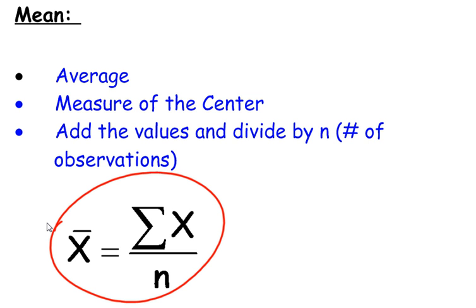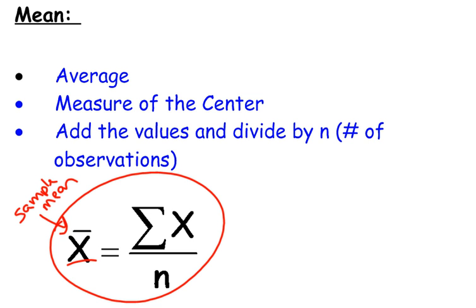To find the mean, this right here is called x bar, and that's a sample mean. There's another variable that's used if it's a population mean, which we'll get into a little bit later. But if the data is coming from a sample, so not from the whole population like a census, they'll use x bar as the symbol. So that's what that x bar is, a sample mean.